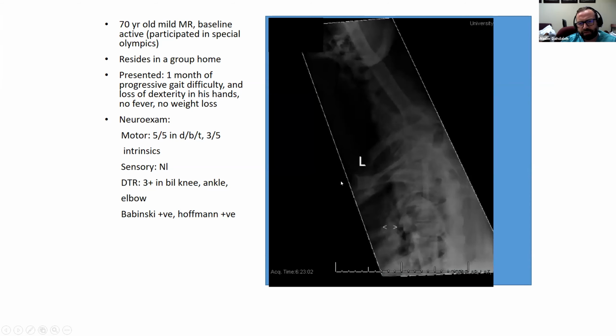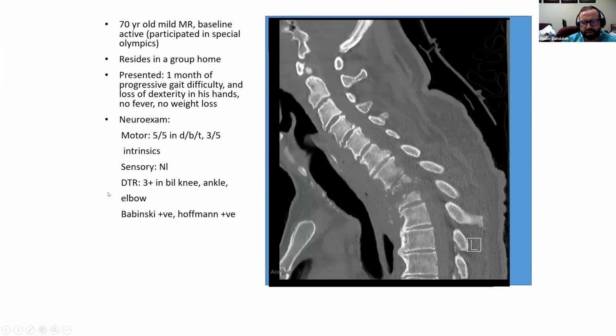So this is his X-ray. It doesn't show much, and this is his CT scan. So what do you guys think? Alex? Yes, hello. Great cases here. So this is obviously a destructive process. It looks like an infection, like a chronic infection, could be a tumor as well. And there's no history of trauma? No trauma. This is the cervicothoracic region. The patient goes into kyphosis. I see some kind of ankylosing condition in the thoracic spine, but not in the cervical spine.